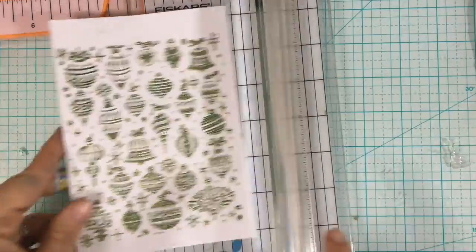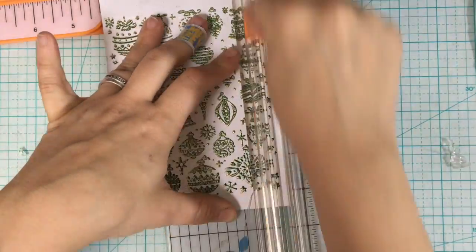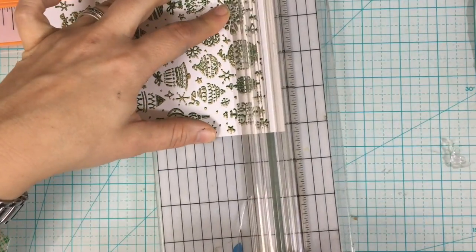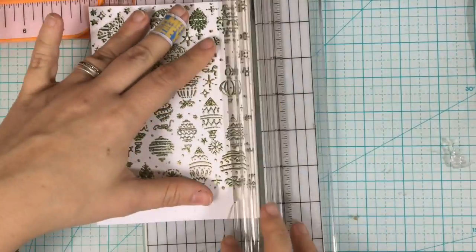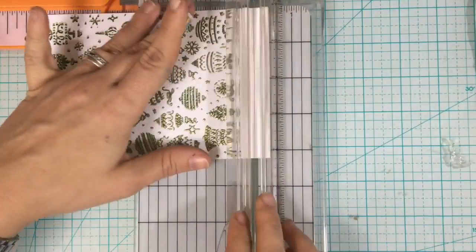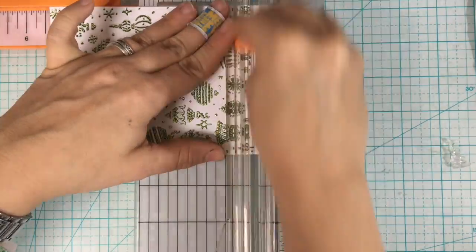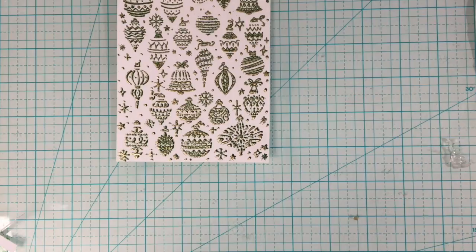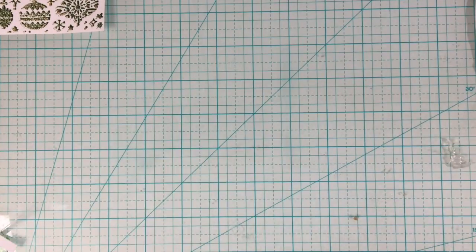So I'm going to trim this panel down. I made it a little bigger because I wanted it to be able to be trimmed. That way I didn't go over with the stamp onto my Precision Press Advanced and have it going where I didn't want it. So I figured it'd be easier to trim it than to have it going too far over the paper. So I'm going to put that aside.